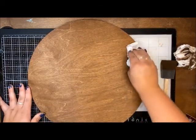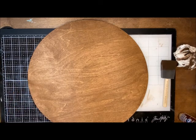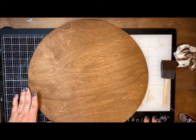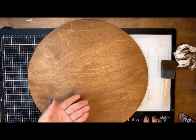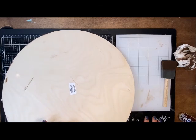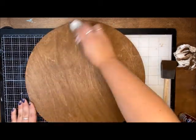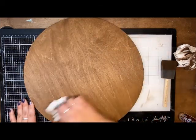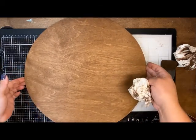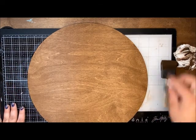I could go ahead and let this dry and put another layer right over. This is a color I love — it works very well for my needs on this project. You could do another layer, or if you wanted, you could flip it to the back side and use that to test a little spot so you're not ruining your front side. I always suggest testing it just in case you aren't in love with it. I'm going to let this dry and while it's drying, go ahead and decide what you want your top and bottom to be.